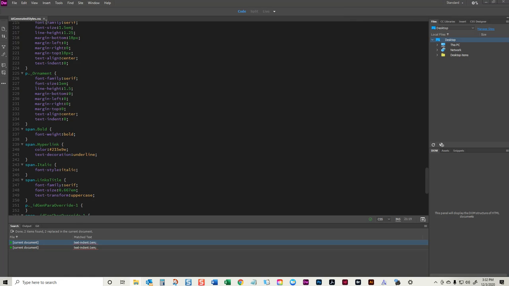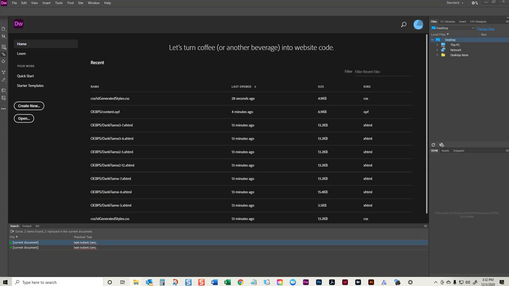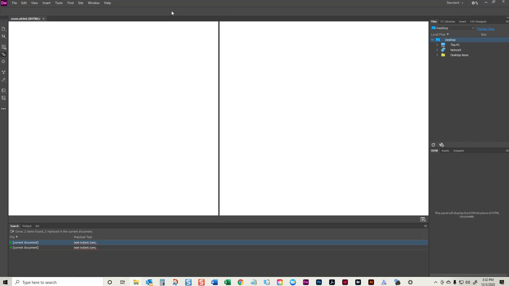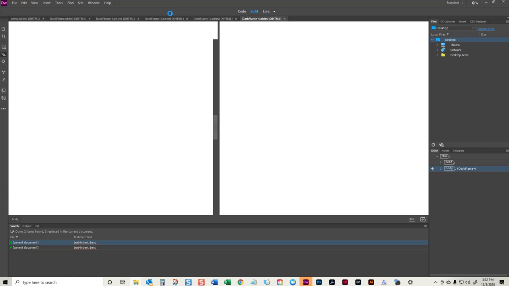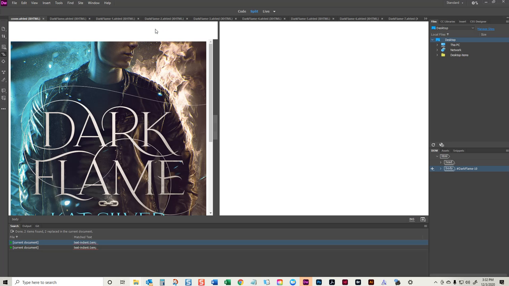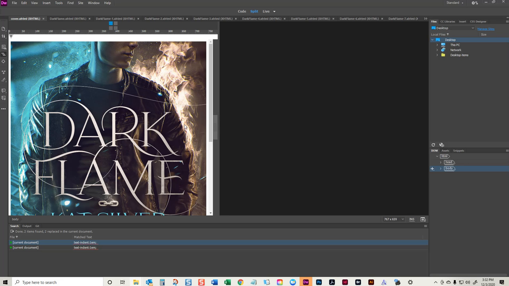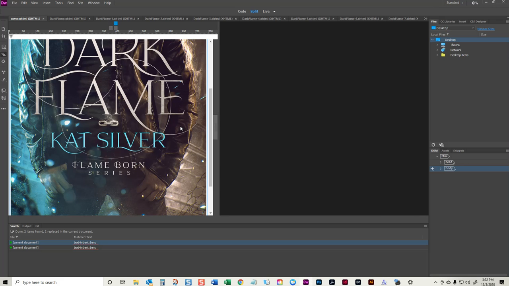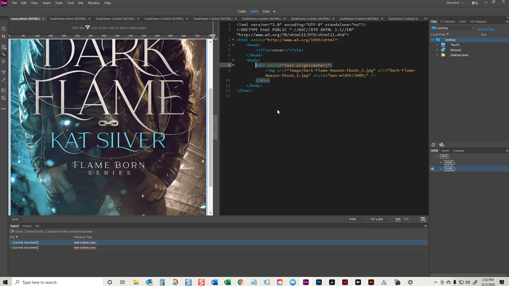So we are going to close this down, and I'm going to open up a couple of the pages. I just like to go through each page and kind of visually look at them. And as we're doing this, we're going to look at those drop caps, okay? All right, so here is the cover file. All right, so we're good.